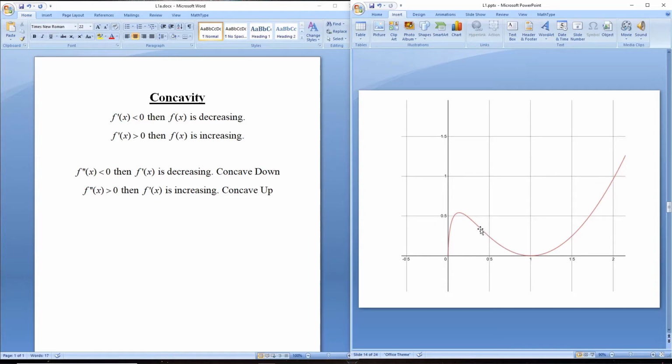Now I've been saying some change happens here, and that change is the subject of this section. So let me just say again, concave down means the derivative is decreasing. So it's decreasing right here, the derivative. But then over here, it's increasing. And remember, decreasing means negative numbers, increasing means positive, and what's between negative and positive is 0.